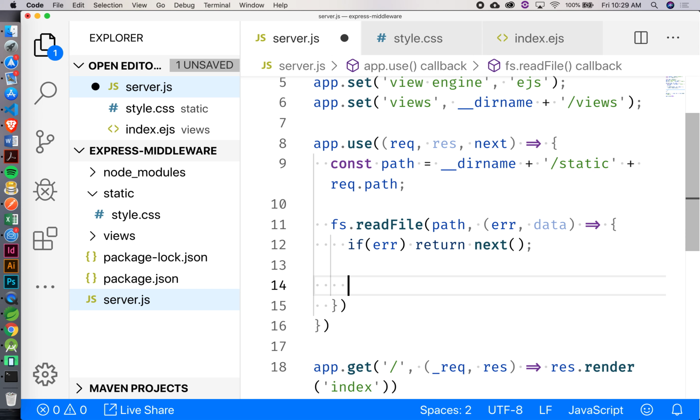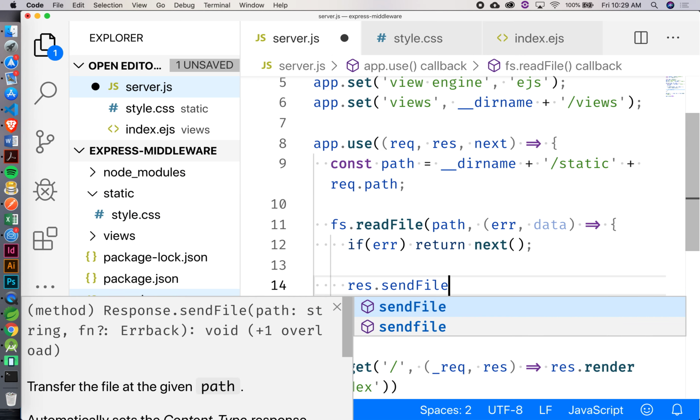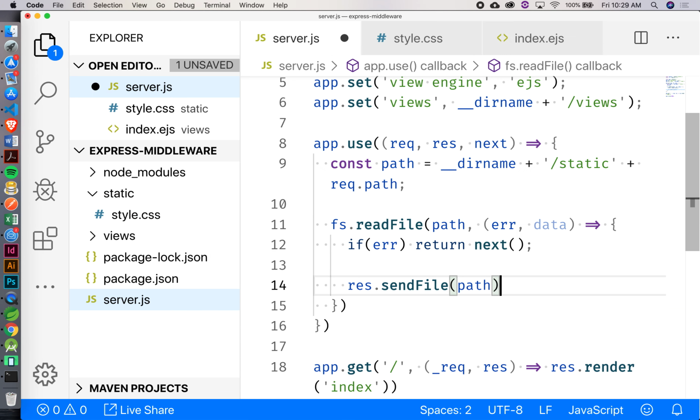So if I get into line 14 of this code, what did we determine for sure? It exists. We know for sure that file exists, right? So what I can do at that point is I can just send it back by saying res.sendFile, and then I could just provide the path of the file that I want to send back. Okay?